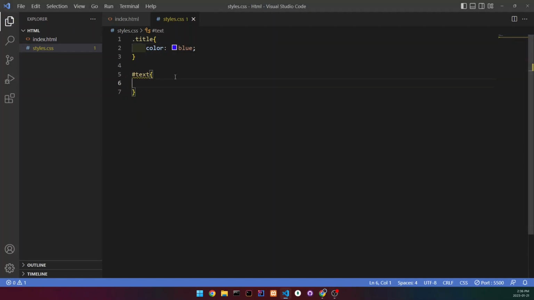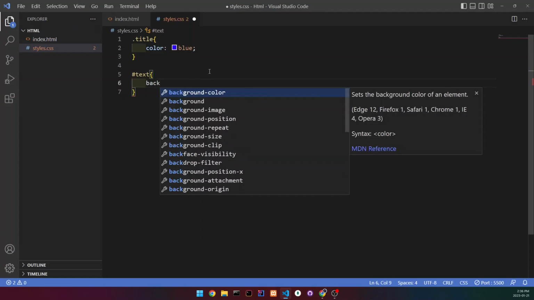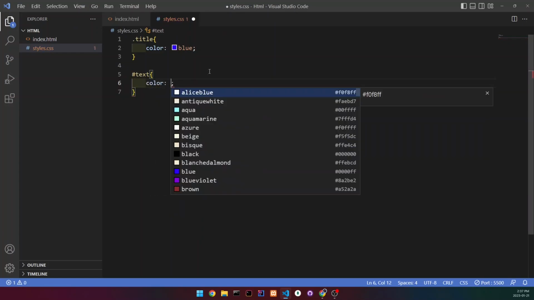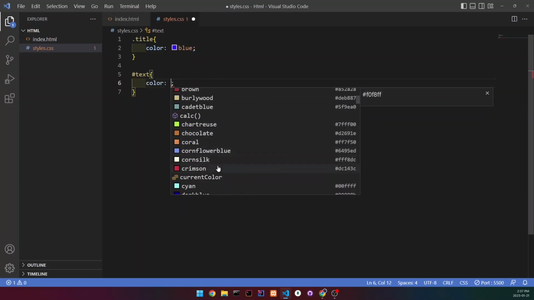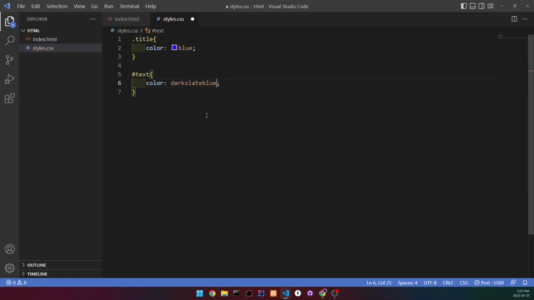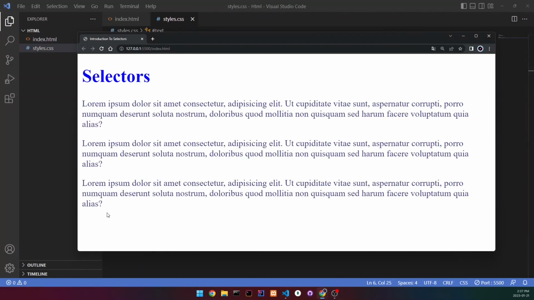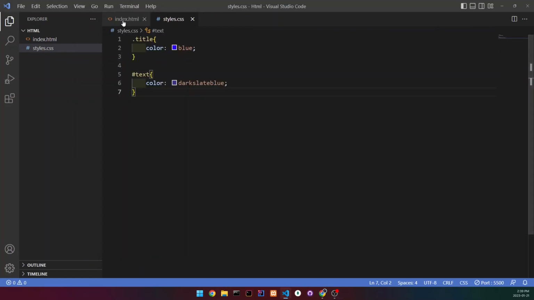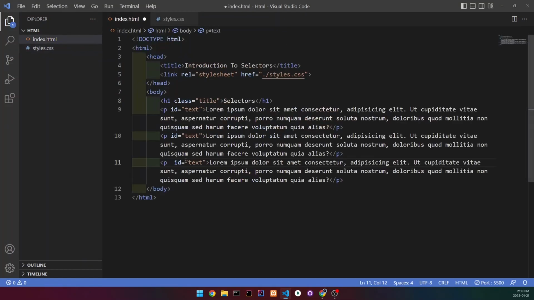Change the background to, actually no, I'm just going to change the text color. Let's change it to whatever this color is, and let's see what it looks like. Alright, not too bad.